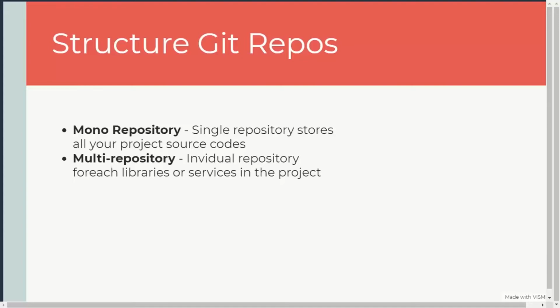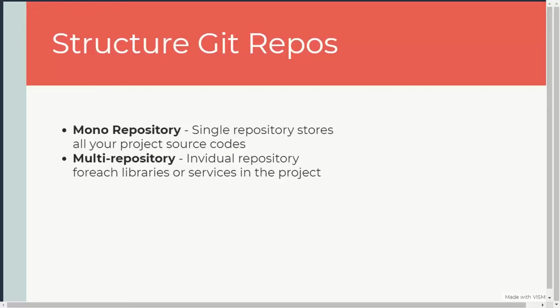Maybe I'm just saying for example, there can be many other projects also. Some of them might even add the SQL scripts along with the same repository, and the project documents also in the same repository, so that it will be easy for others to look up. So this is the mono repository: all the source code related to that particular project will be managed in a single repository. We will have only one repository alone.